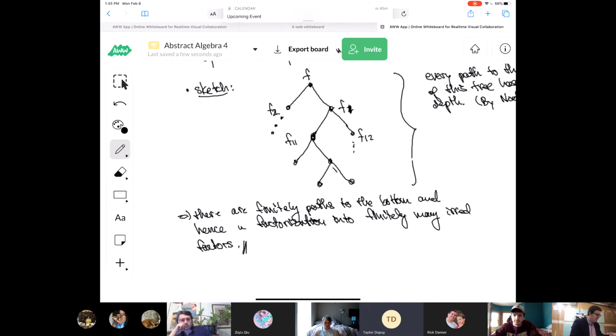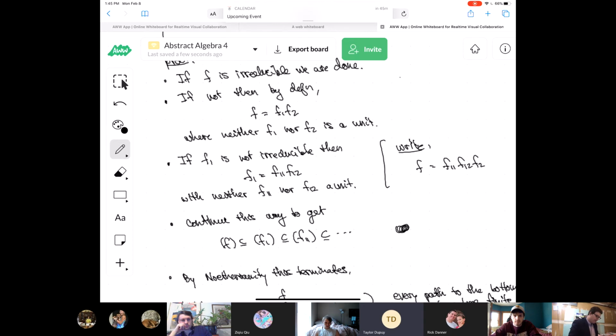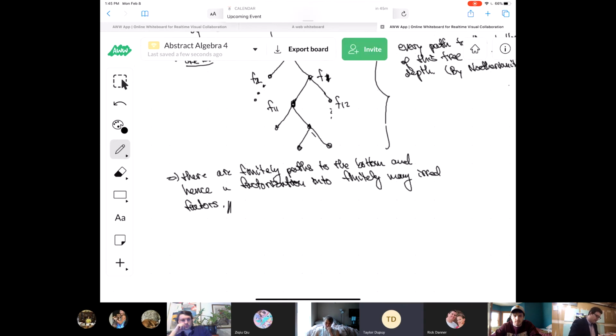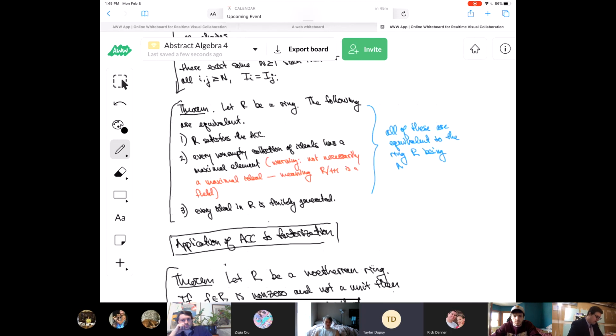Okay. So now we're done, right? So let me summarize and say this out loud about why we're done with PIDs. As long as you believe the equivalence of the Noetherianity conditions. I mean, you actually don't even need 2. You just need to believe that 1 and 3 are the same thing. Because we showed that in every PID the ideals are finitely generated, and so a PID is Noetherian.